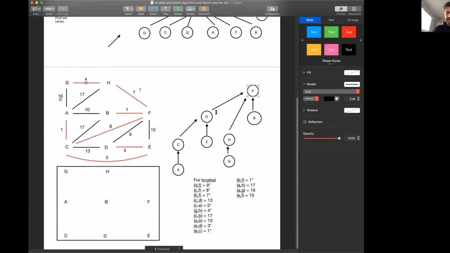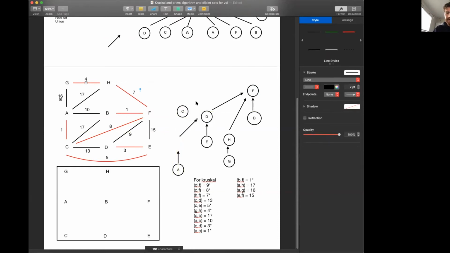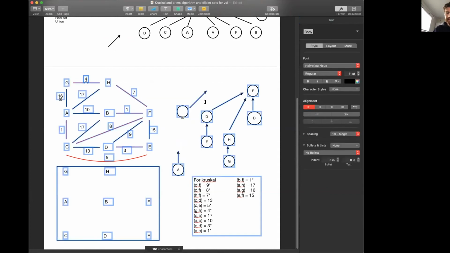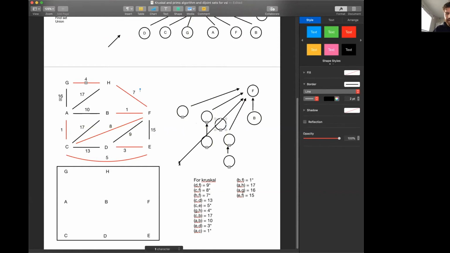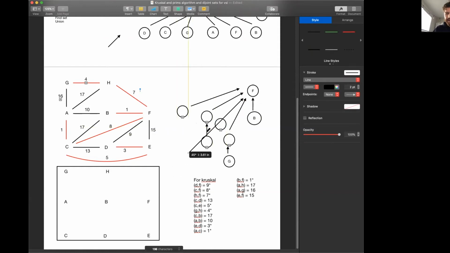When the answer is F, it's going down, it hits D. I make D's parent F. That means it's the same, nothing changes. Then the answer hits C, and I'm going to make C's parent F. So C starts pointing at F. Then the answer is still coming down to A. And what I'm going to do is A's parent becomes F. I got a little messy in here.